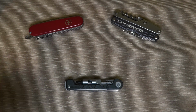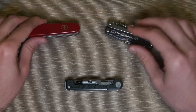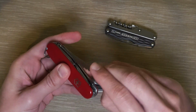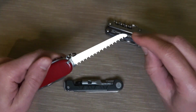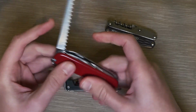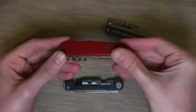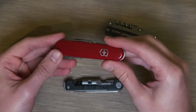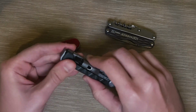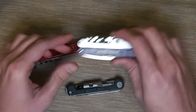Other tools in that category, as you can see, I have already gathered, at least the ones which I possess. Of course, the blades and all the tools don't lock like they do on the Victorinox. I just love the sound of the Victorinox tools and blades coming back in the handle. This is not the case with this Gerber, but it's still a secure fit.